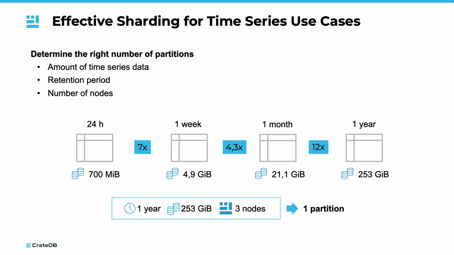The ideal partitioning strategy for time series data in CrateDB is not static. It should evolve as your data volume grows and your requirements change. The potential deletion or archiving of data also influences the partitioning strategy. For example, if you want to delete large chunks of data, it is beneficial to partition data accordingly and drop, for example, monthly partitions instead of executing delete statements.